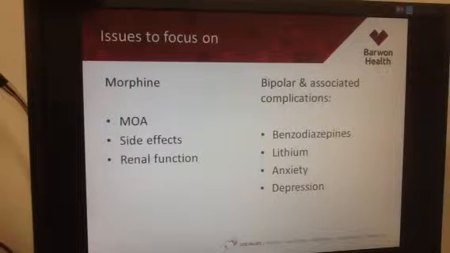So I will focus on the pharmacokinetics and the pharmacodynamics of morphine. However, in this particular scenario, I need to also focus on his bipolar disorder, with the complication of the lithium, and in particular the benzodiazepines. Lithium has a very narrow therapeutic index, meaning that it's ineffective at one end and then becomes toxic at the other. And the dose of this medication needs to be adjusted according to plasma concentrations.